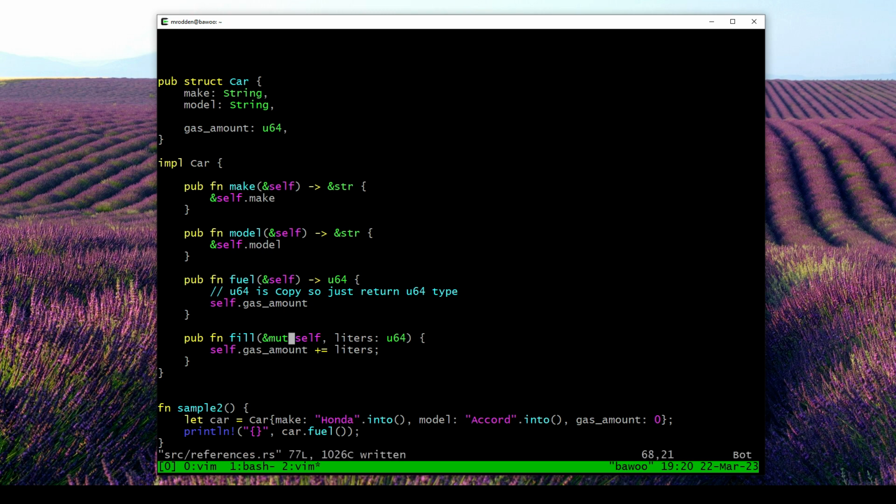And that's still a pointer type. It's just, you could think of it as like additional privileges, right? It's a bit stronger of a type. It's more constrictive, less general than just a reference. But if you want to mutate that type, if you want to mutate car, because we're being handed the car object, right? Or that's what self is. You need to say that it needs to be mutable.